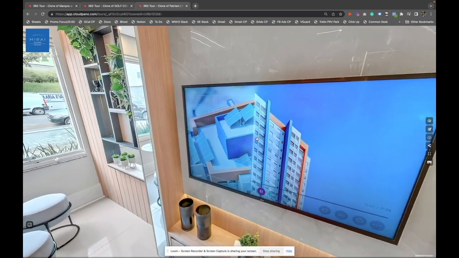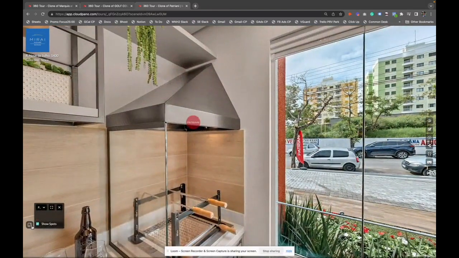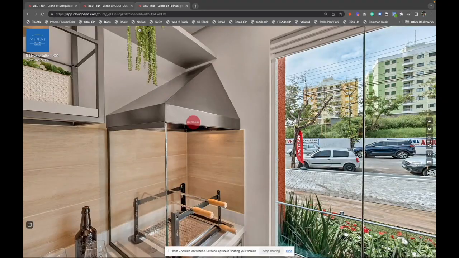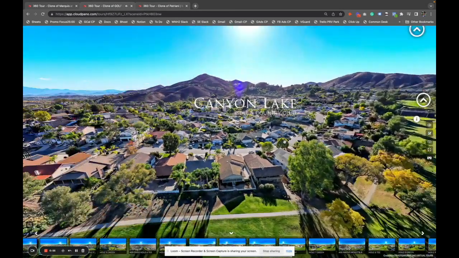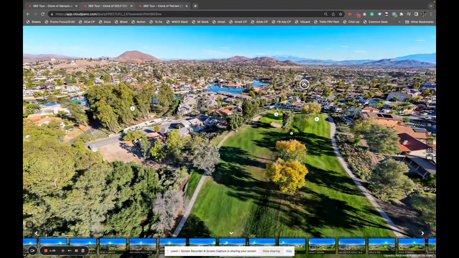So if you stick around to the end of this video, you'll be a complete expert. How am I creating this 360 virtual tour? What's it take to capture these photos? How do I show a floor plan? How do I make the whole experience interactive and beautiful? Well, you're in the right place. To create a 3D house tour is very simple, and I'm going to show you step by step today in this video.